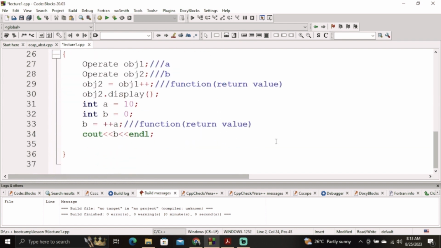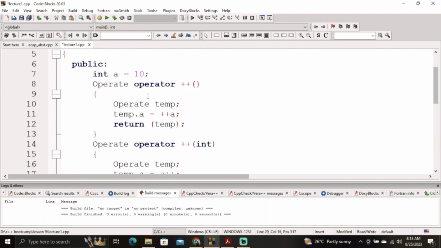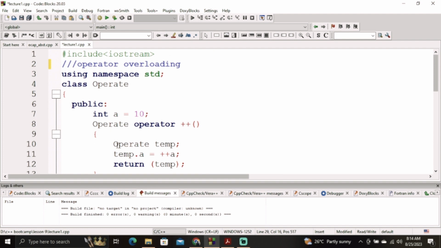What is that? For example, I told you in my previous video that this acts like a function. When you have one variable and you are just applying the plus plus over it, the member function already knows that I am talking about a certain object.